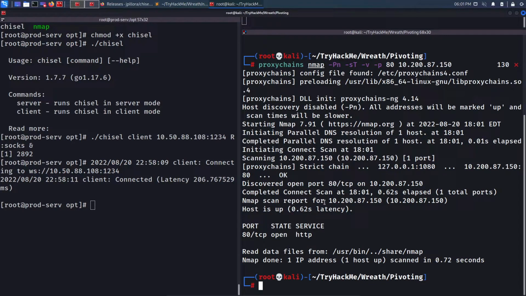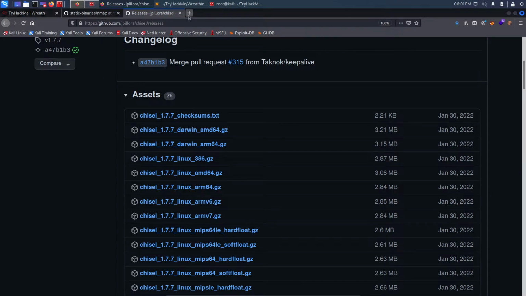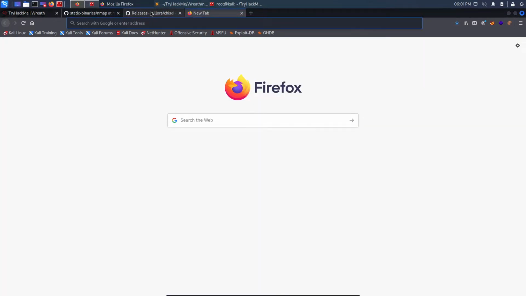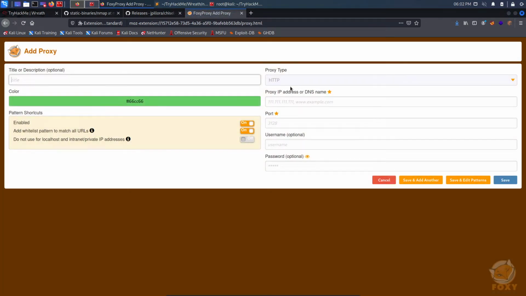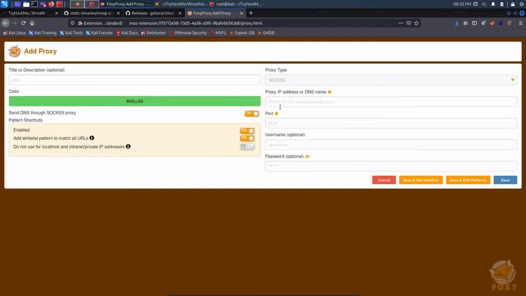Port 80 is always a web server. So I will go to the browser, and there is one more thing you need to do in the browser: you need to set that SOCKS proxy right here as well. FoxyProxy is amazing for these sorts of things. I already have added SOCKS5, but what you will do is click on options, click on add, and set the proxy type to SOCKS5. You need to specify 127.0.0.1 and the port will be 8080. No, it will be 1080, the one which is set in our configuration file. Click on save, and that's all.